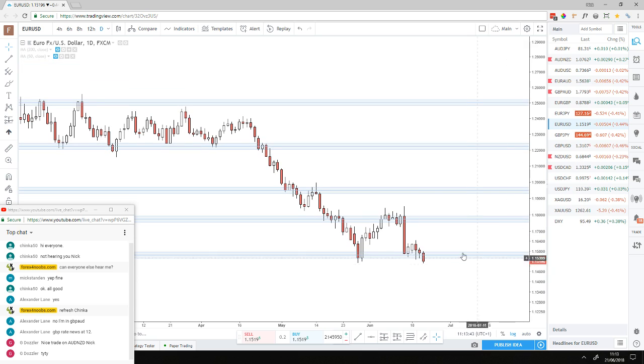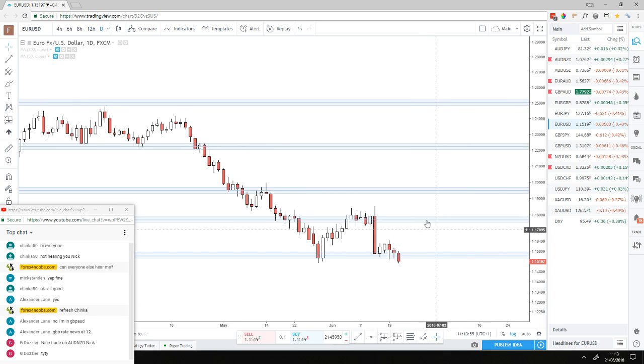Euro USD, we were looking yesterday, talking about if it were to start moving up, potentially there would be a long opportunity, but if it were to keep moving down, which is what's happening, then we would probably see a nice short opportunity. So we're pretty flexible, depending on what price does. We were just watching it and waiting to see where the momentum was going, that way we could join in on the ride. So the momentum seems to be headed short.